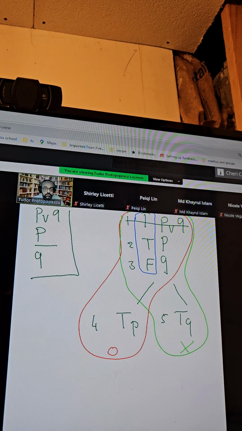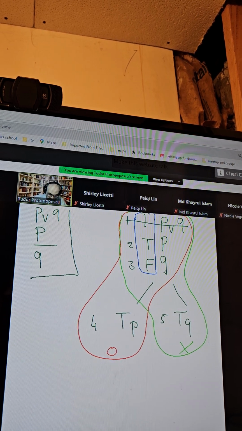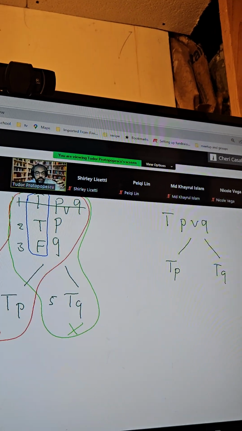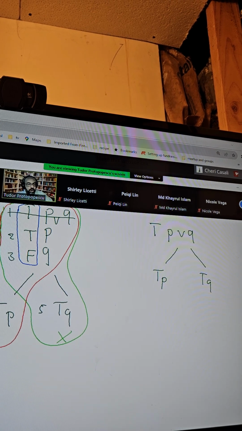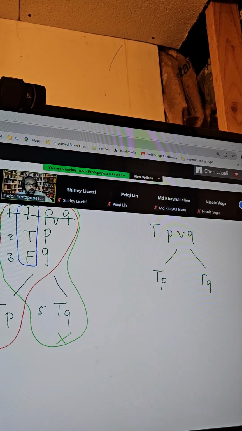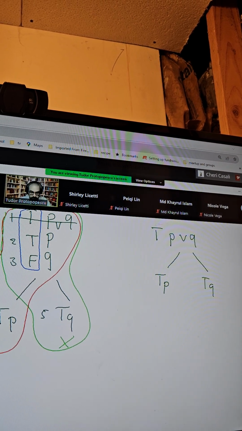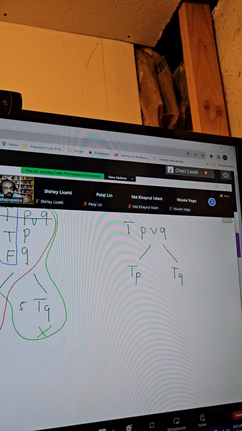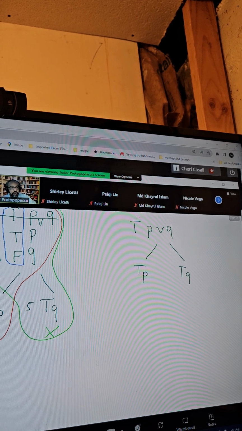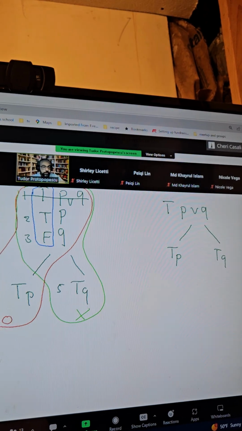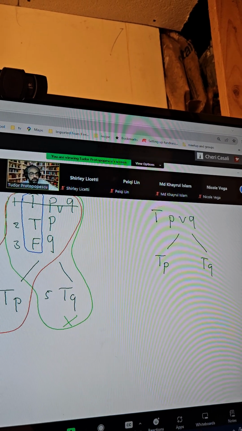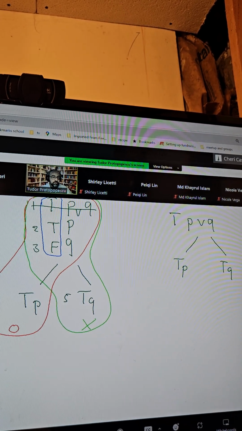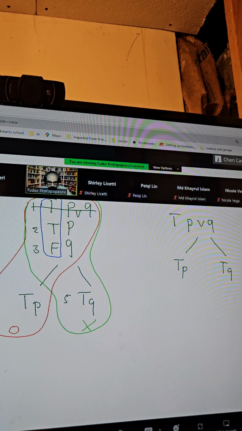So it's an invalid argument. What the tree does is it assumes, you start with the assumption that the argument is invalid, and an open branch demonstrates that that assumption works, that you can make that happen. So it's kind of like being in a court of law. You accuse the argument of being invalid, and an open branch proves that the argument is guilty of being invalid. If all of the branches are closed, then there's no case to be made against the argument.